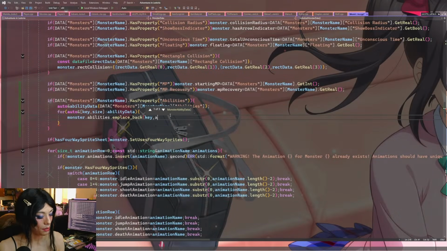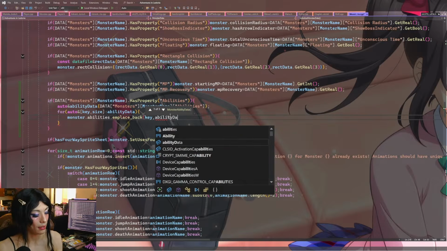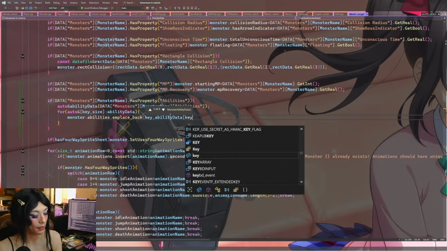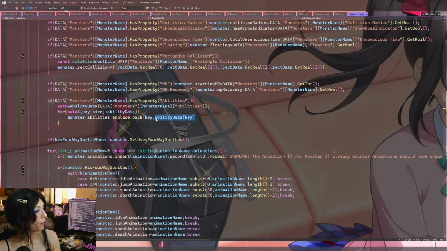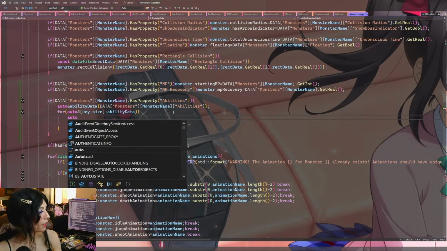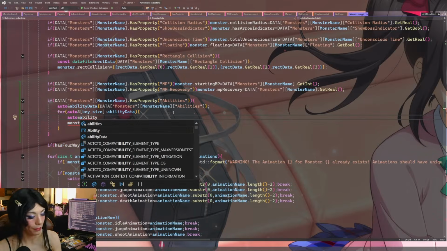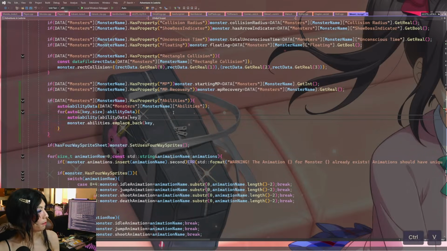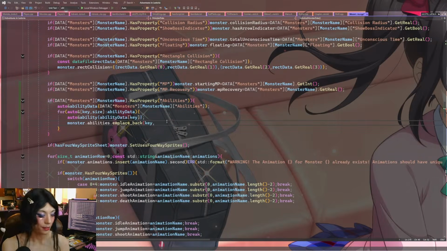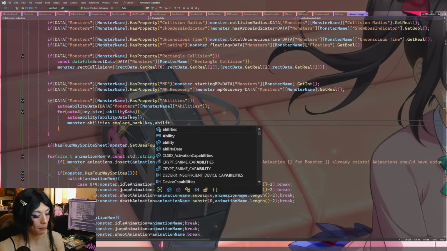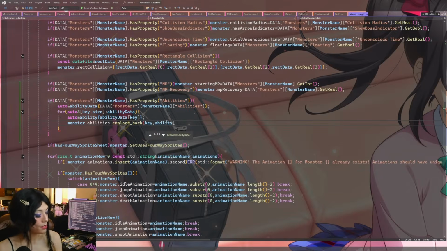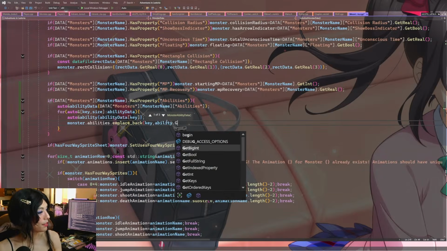So it's going to be ability data key. And we can even go one step further, right? And say, okay, grab the ability from ability data key. Now that'll take it even further. And then we can just say ability 0. So we would do ability dot get int 0.